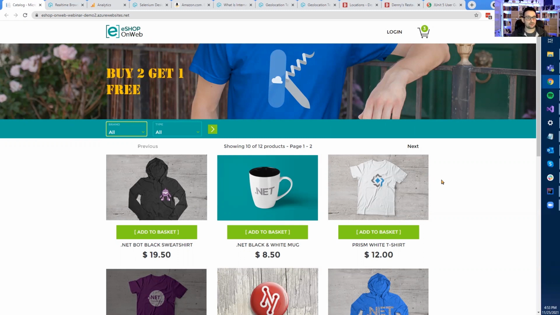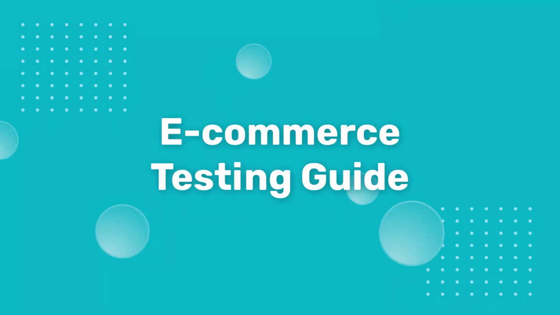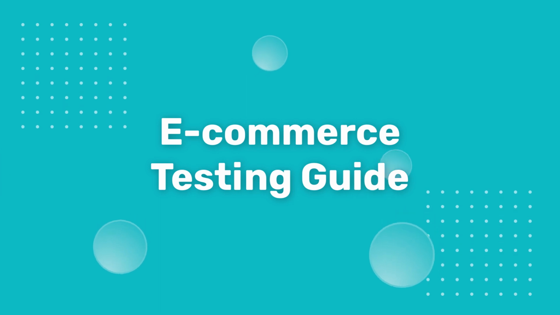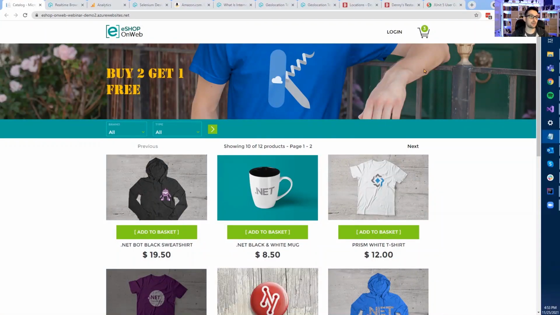And first, let's discuss some important test cases that you need to think about when we're automating e-commerce. First, in many websites, you need to automate the registration and the login functionality.